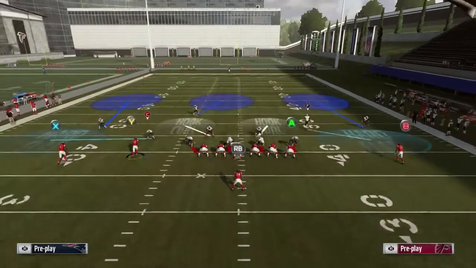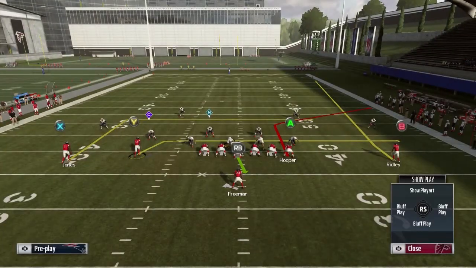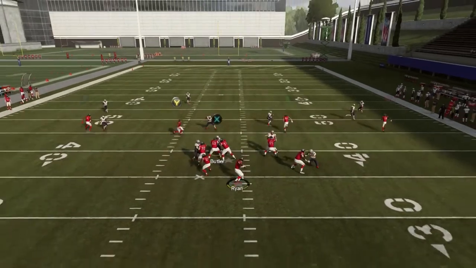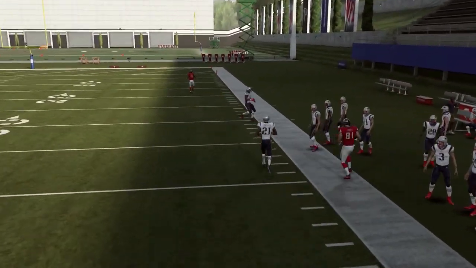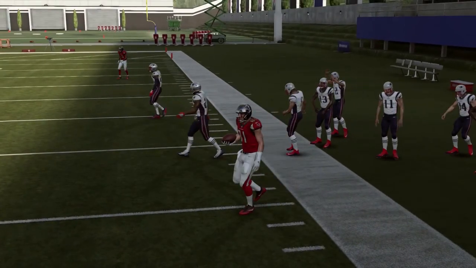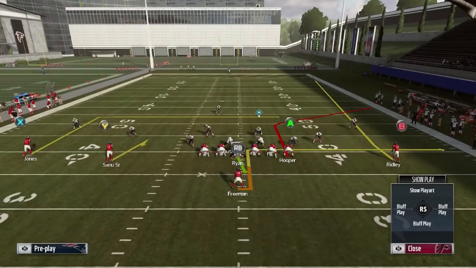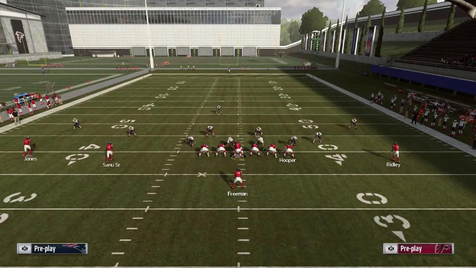When we're facing hard flats, what you're going to notice is that they're going to take the Y underneath. A is going to get wide open, right? You're basically looking for that A to get open. If the A looks like he's covered, you're going to want to dump it down to the Y. And in an instance like that, it's going to be cloud flats, right? So here's your cloud flats.